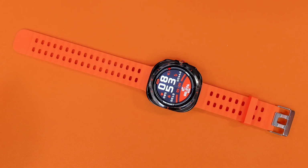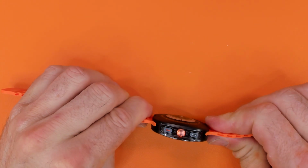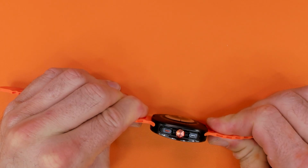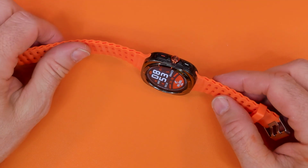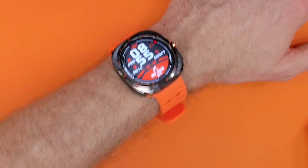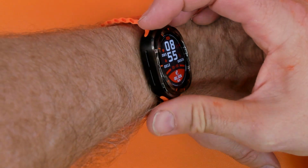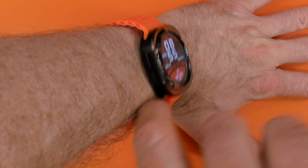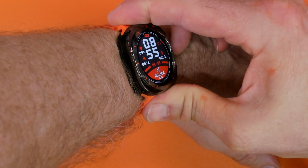So before we try it on, this is how the watch would look with the strap on, and it's pretty strong on there. Trying to pull it out from there, it's not going to do it. But let's try it on. So here we have the watch now on. How does it feel? It's okay. What I don't like is this. There's quite a gap on the sides here, and it just kind of sits there. It kind of needs to be tighter on the sides. It's comfortable enough.